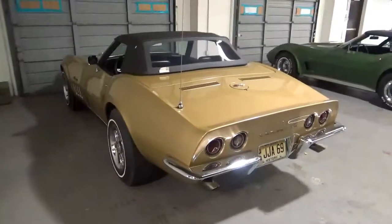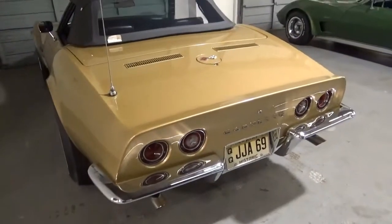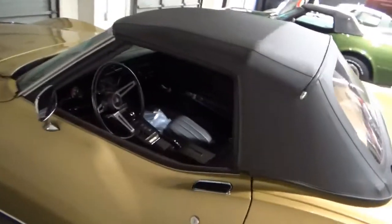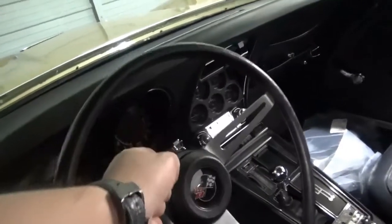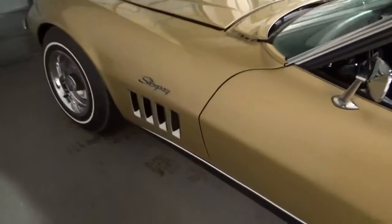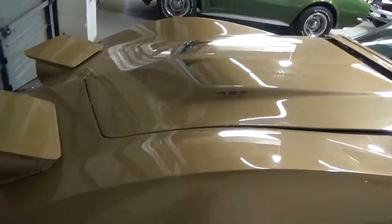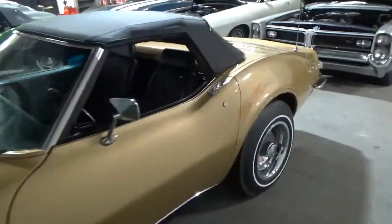This is a customer's car and I'm not crazy about this style, but I actually love this car and this color. So this is a '69 Corvette convertible, four-speed. You can tell it's '69 versus '68 — in '69 the key is in the column, in '68 it was on the dash. Also '68s and '69s had these four vents on the side; in '70 they went to a different style. This is a 427 car — gorgeous paint, desirable engine, convertible, four-speed. It's got a little bit of everything.